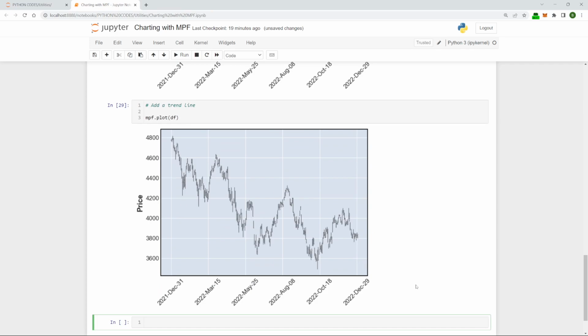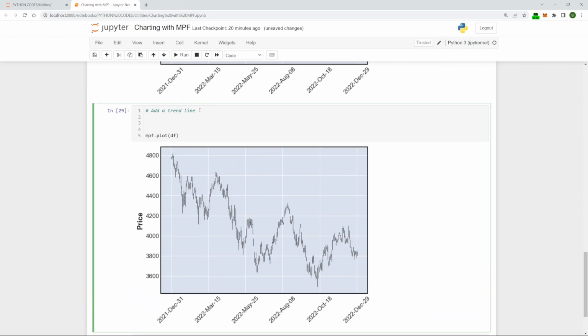Cool. Now, as I said, we've got to bring in the dates that we want to join together. So I've gone and checked it out on my TradingView chart. So I know the actual date of the high here, and I'm going to draw a line across the chart and connect it to this high here, because that is the one big trend line that every single person in the world knows.